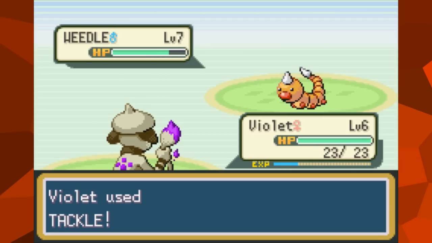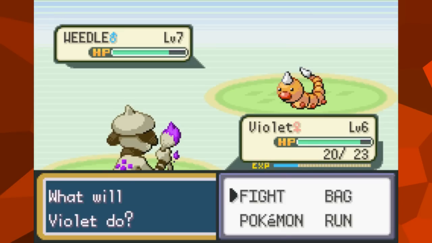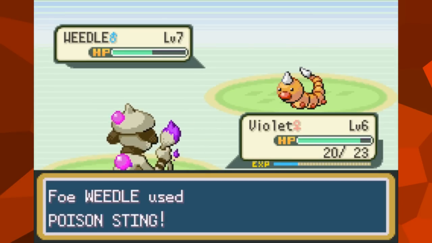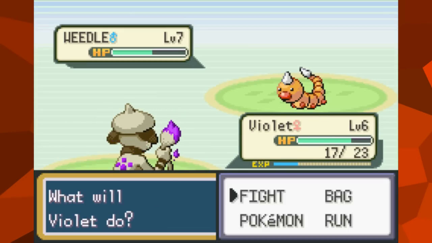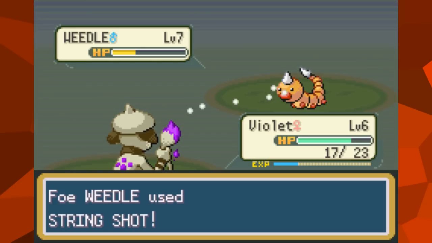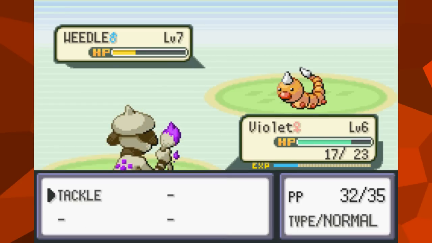Tackle it. Come on, Violet. That purple stuff has to be poisonous, so you can't be poisoned yourself, right? Right? Not to worry at all.